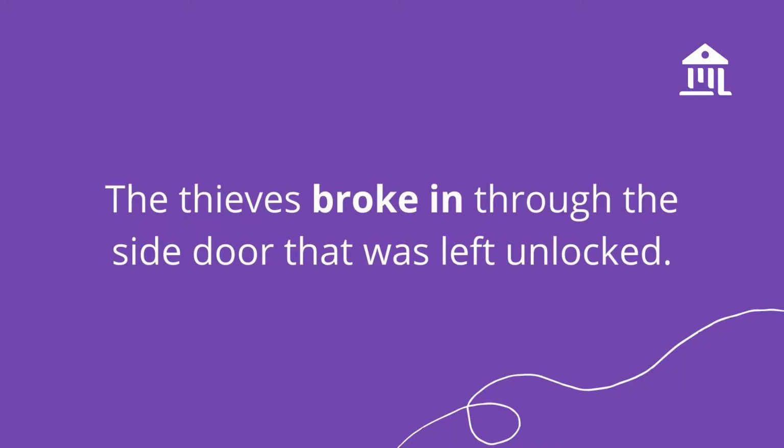Now, our phrasal verb number 5 would be break in. This is to enter somewhere by force. That means illegally. For example, the thieves broke in through the side door that was left unlocked. To break off, number 6. This has two meanings. The first one is to separate something.